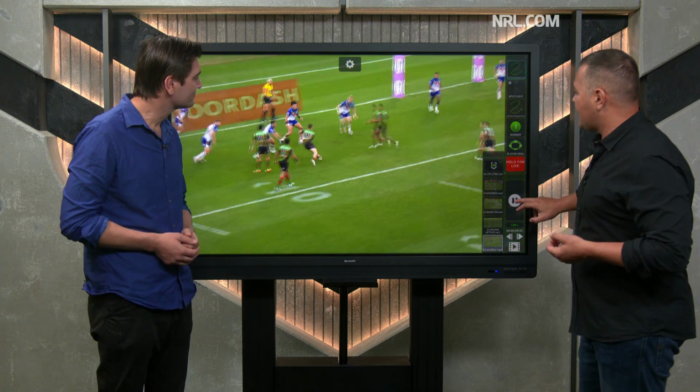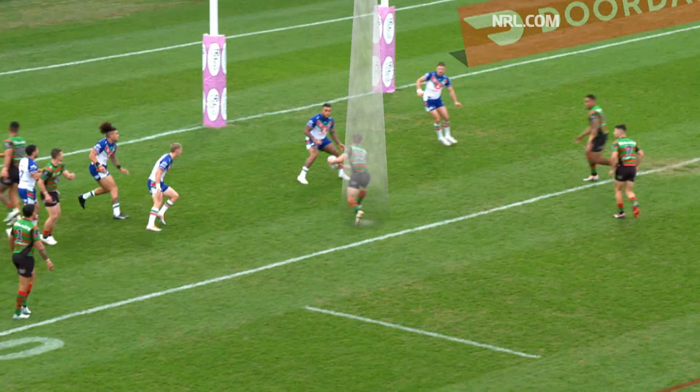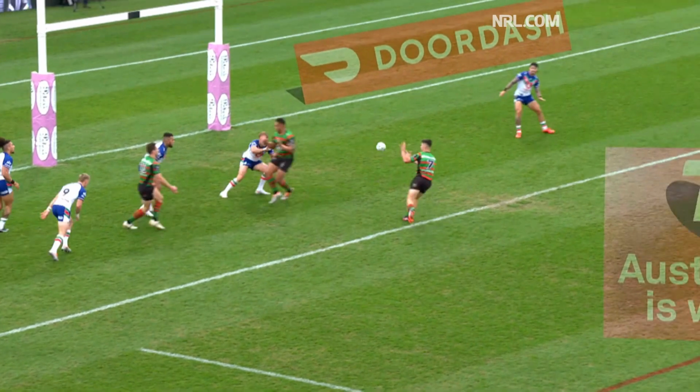So this is the first example there. So there's Cam Murray, all right? In the number 13 jersey for the Bunnies. He's got Junior Tatola leading hard on the next defender, and he's got Lachlan Ilias out the back of shape. So with Junior Tatola holding up this defender here, there's an opportunity for Lachlan Ilias to run and take the line on, because you can see Wade Egan out here, the left-hand side halfback for the Warriors. He's really wide with his spacing.